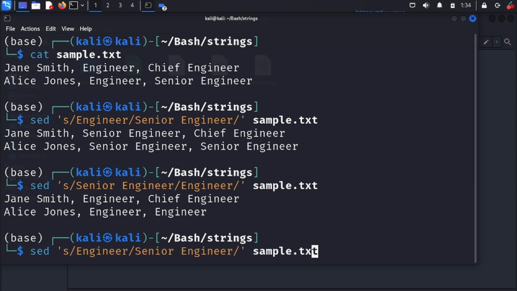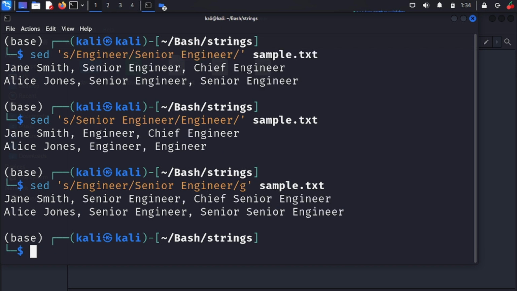So let's set up our pattern as before. In this case, I would like to replace engineer with senior engineer for all the occurrences of this term engineer, and I will specify the correct text file and hit enter.